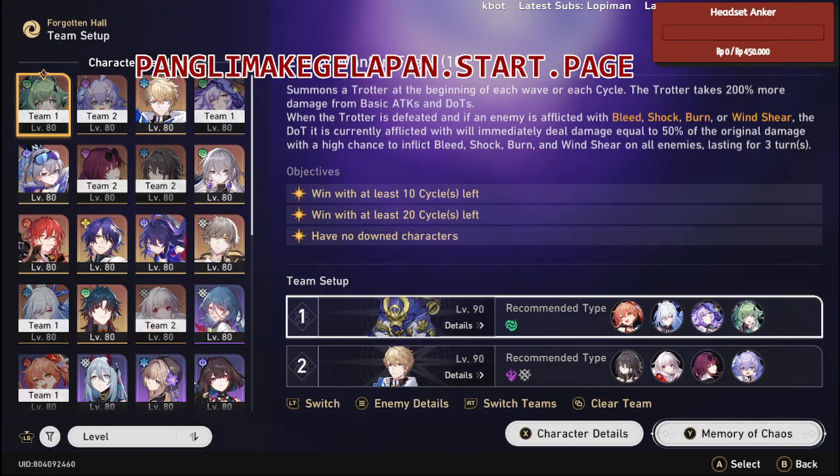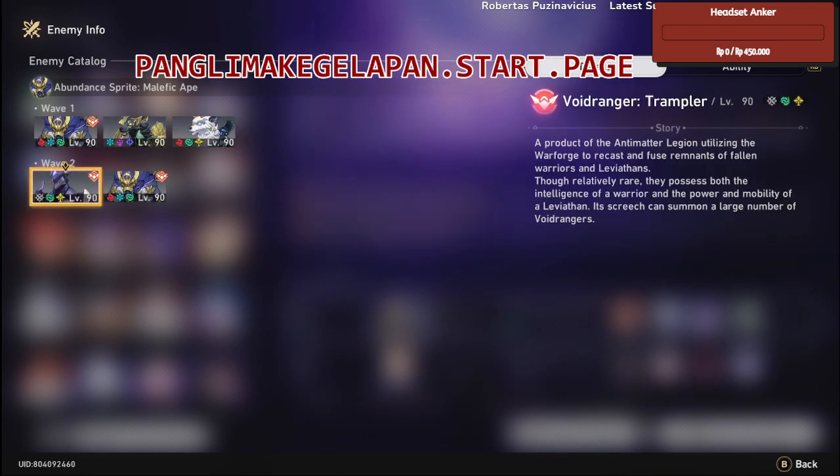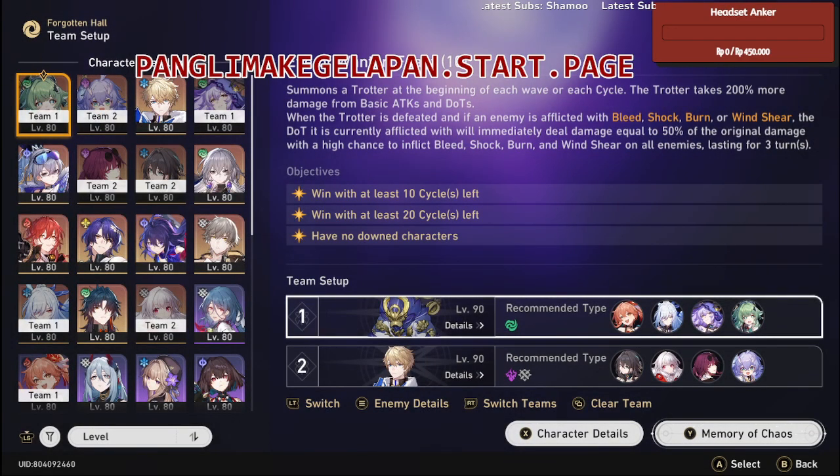So yeah, that's it. For the first half, the enemy has fire, ice, and wind weakness, so it's kind of straightforward. We just need to survive here against the ape, and not think too much. As you can see, we just need the OT character or an ice character that can destroy the ape. Here I'm putting a fire character and a wind character, which are Gwynaven and Black Swan.